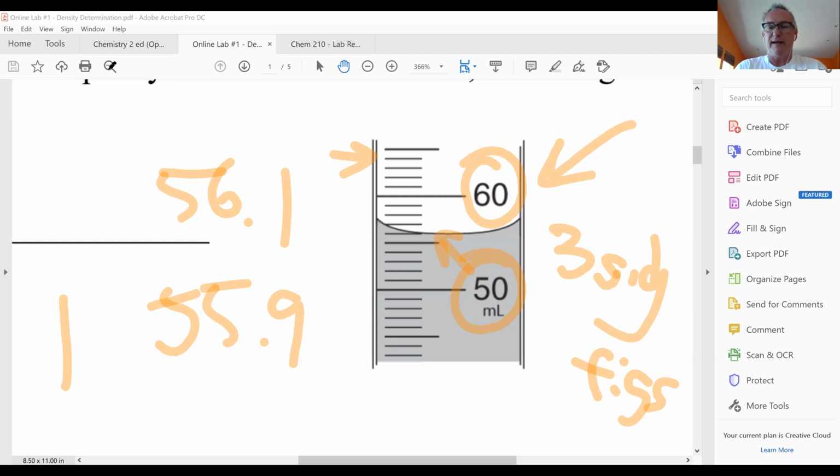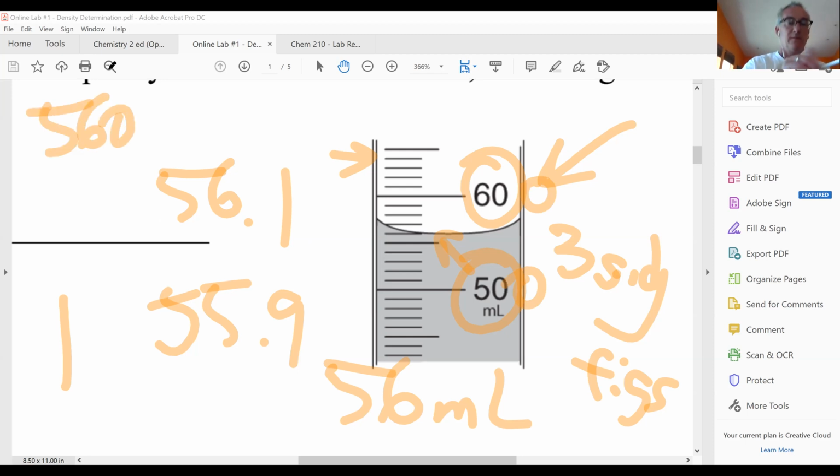So yeah, the answer here would be somewhere around 56. Now, if you wrote down 56 mils, that's incorrect because that is not sufficiently precise. There should be another digit in there. Always include the estimate for the last digit, okay? If this was 500 and 600, then the answer would be 560 decimal mils, because we could then estimate to the nearest 1 mil. But in this instance, we can estimate to the nearest 0.1 mil, and that's it, okay?